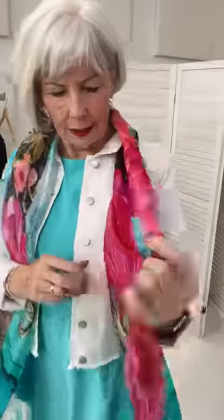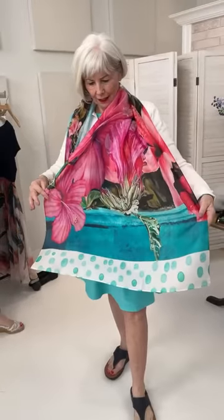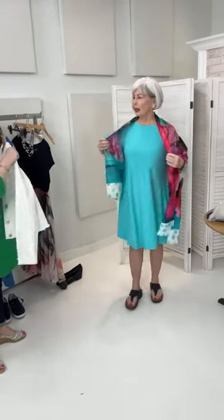For the formal dining room, Teresa drapes a Loves Pure Light silk oblong scarf in tropical colors over the aqua Simply dress — the colors are spectacular. The silk scarf is also available in modal. It's vaporous, light, and stunning — completely transforming the simple dress into a showstopping formal look. The aqua dress took her from daytime right through to evening and into the dining room.